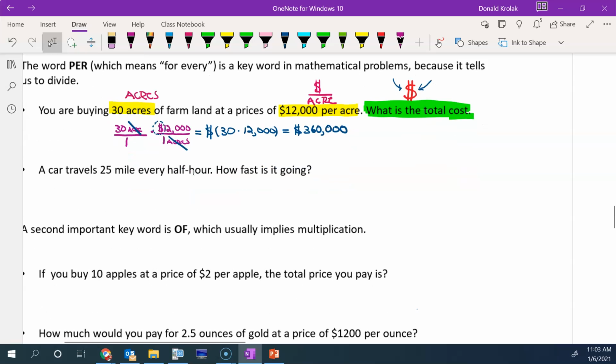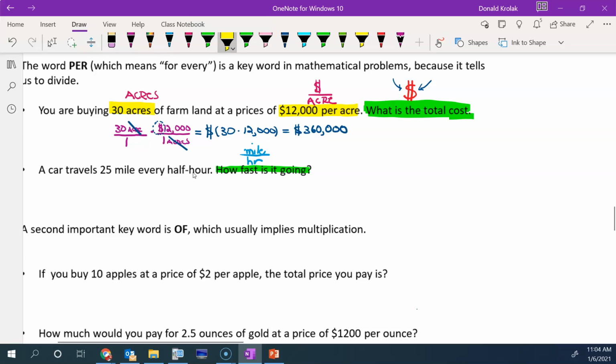All right. So on the next one, anytime you're talking about speed, this says if you're traveling 25 miles every half hour, how fast are you going? Well, that's what I'm looking for. And speed, since we're talking about a car, that would be expressed as miles per hour. That means it's written as a fraction. Okay, that's speed. So when I'm done, the way that I set this up, I want to be sure that I have a mile on the top and an hour on the bottom, and I know I got the answer right.